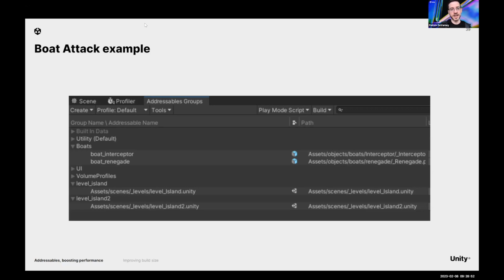So in this version of the game, there are 2 scenes the player can race in, but they'll only race in one at a time. So they can either race in the level island scene, or they could race in the level island 2 scene. It's good to note that these 2 Unity scenes are different files on disk, but they share a lot of the same content. They're both water scenes. They both have the same palm trees and rocks and tropical birds and everything. Just a different layout of the race course for players to race on.